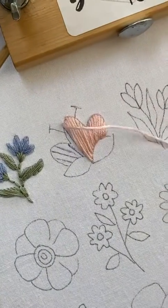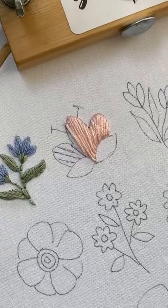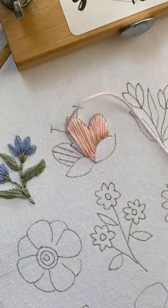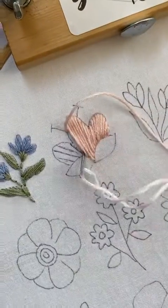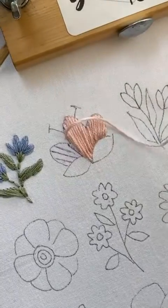Ooh, Meg says no more than 3 for her. So if you look at Meg's hoop, if she shows it, maybe you'll be able to see what less strands look like.